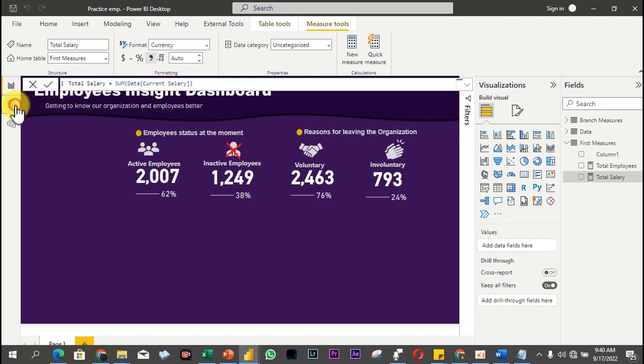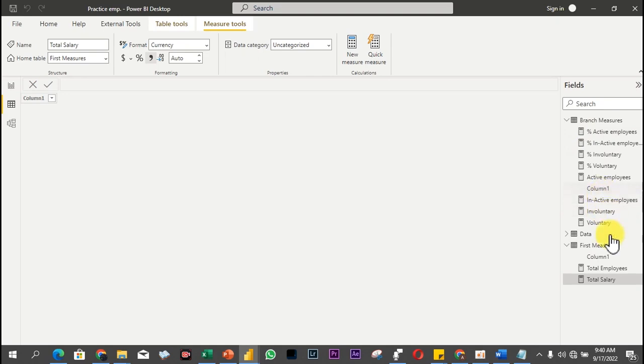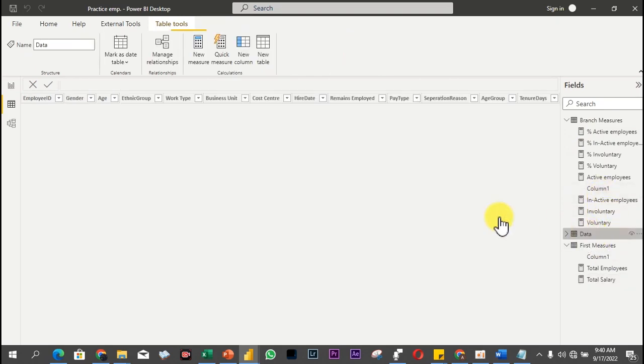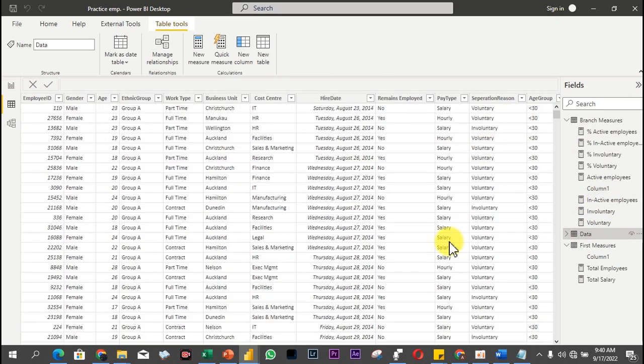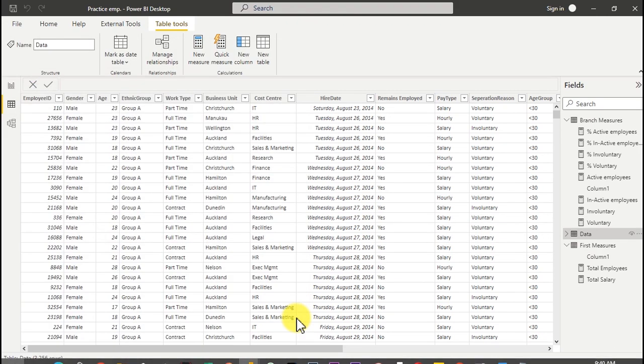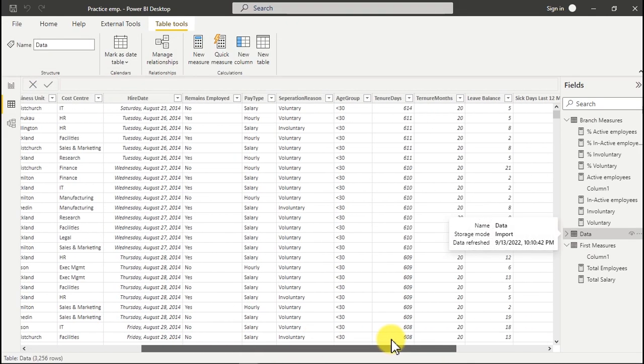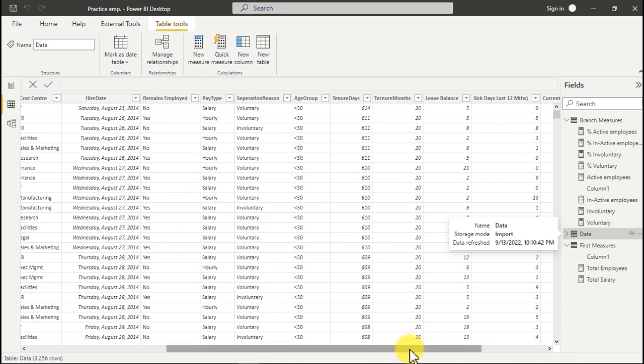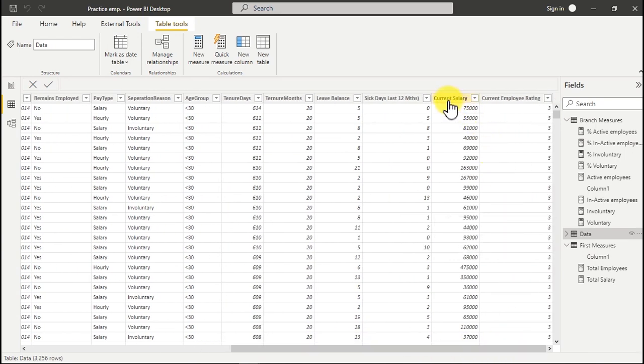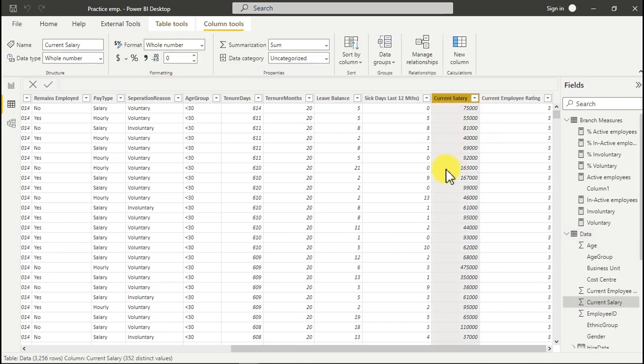If I go right here, I want to check my data table, and here we go. We have to scroll to see where we have that column. We just have to scroll down to where we have it. So I think right here we have a column that goes with that.